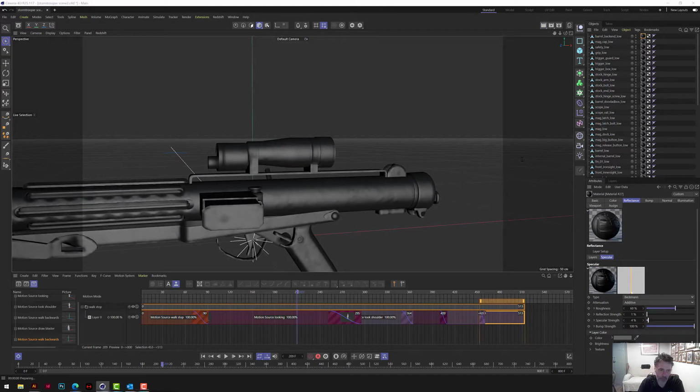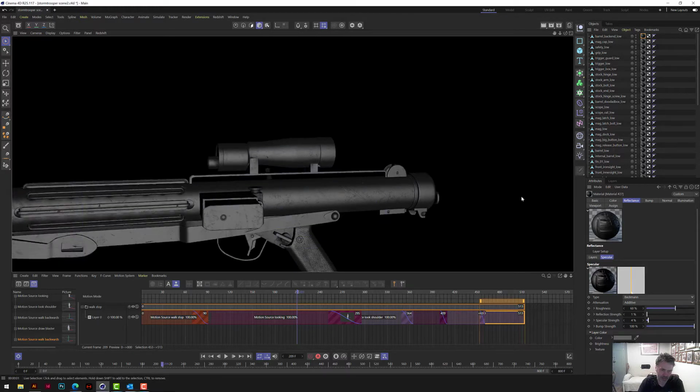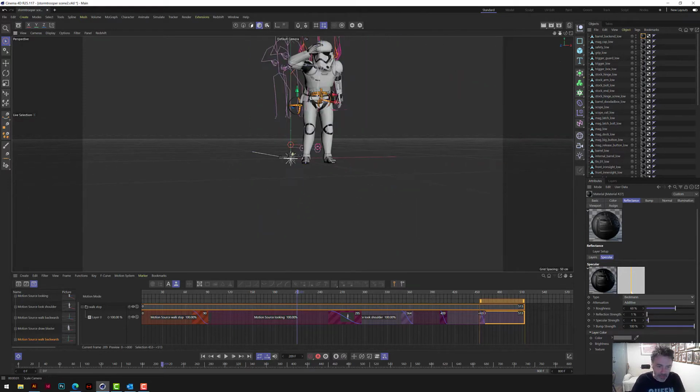Let's just have a look at what that looks like in the actual render. Yeah, it's still got that kind of metal. It might be fine. I mean, we can always play with that later, but I just wanted to show you what happens, because they do come in sometimes without the texture attached, and you do have to go and reassign it. Anyway, that's that bit.